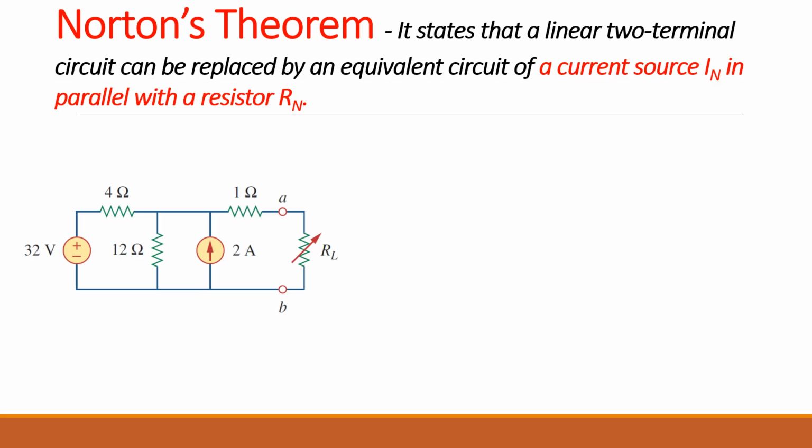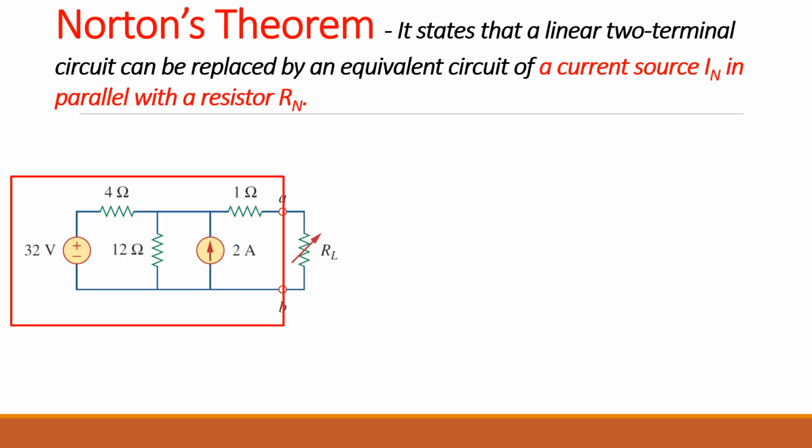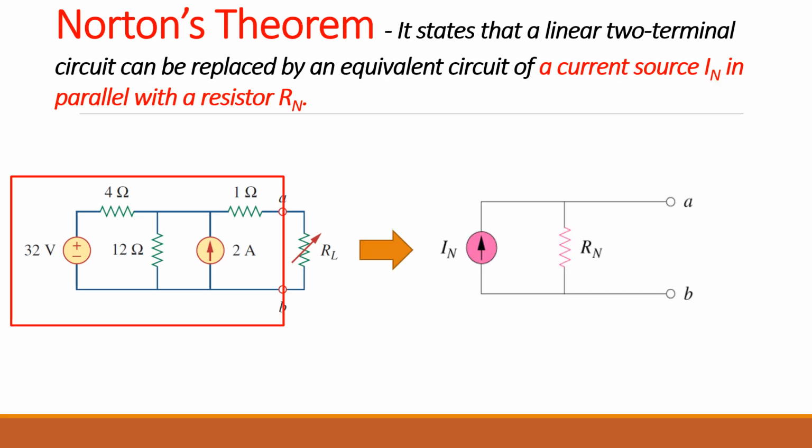Now you are not converting the part of the circuit to a single voltage and a single resistance. You are converting it to a single current source. So this time we have a current. Thevenin is for voltage and the Norton is for current. So you can see you can convert the left hand side of the circuit to a current source with a parallel resistance.